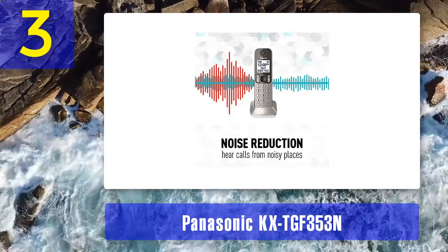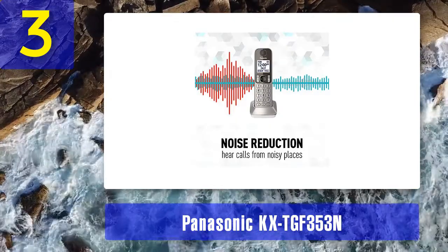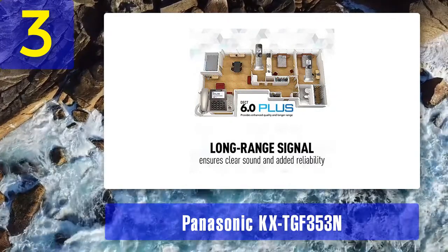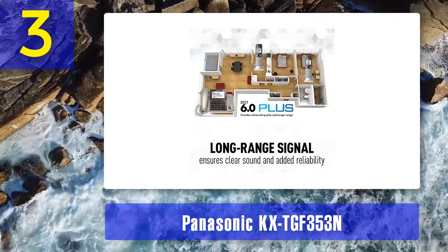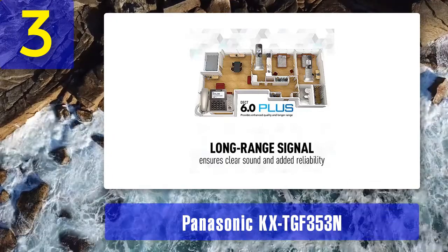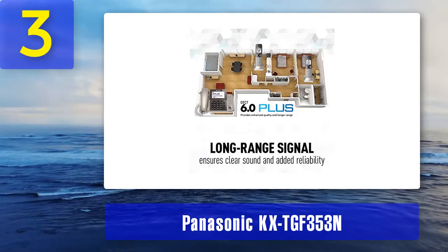3 one-touch dial pads are ideal for frequently called numbers. And when you keep a charged handset in the base unit, you'll have up to 8 hours of battery power backup for making and receiving calls during power outages using other cordless handsets in the house. When a call comes in, the handset will announce the name of the caller.